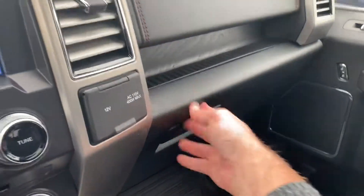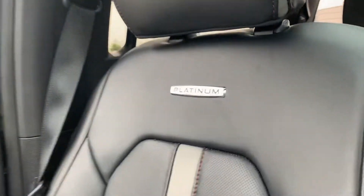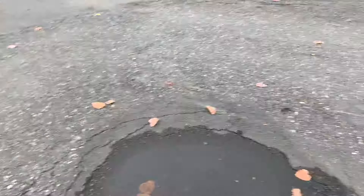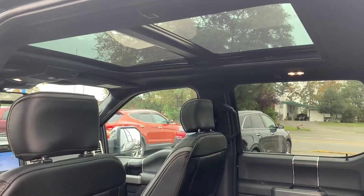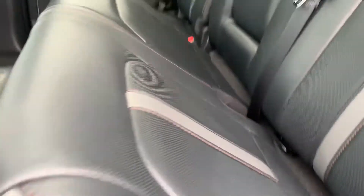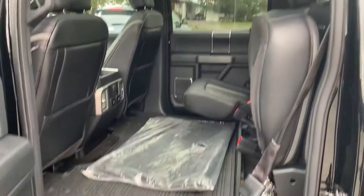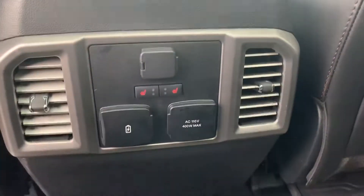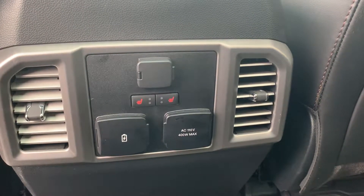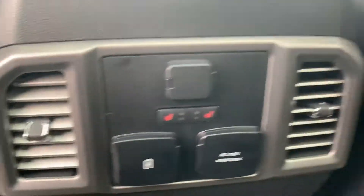In the glove box you'll find the manual. You can see the platinum badge right in the seat, plus the unique two-tone leather. Having a quick look in the back — same two-tone leather — get a look at that twin panel moonroof. These seats flip up giving you a flat floor, and there are all-weather mats. There are cup holders, a 12-volt outlet, two fast-charging USBs, and a 110-volt outlet, plus two heated seats with ventilation in the back.